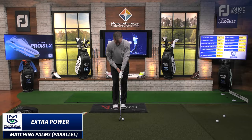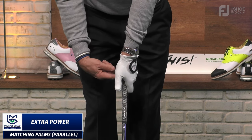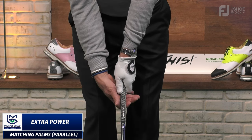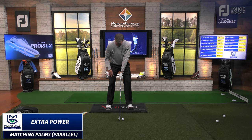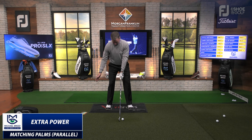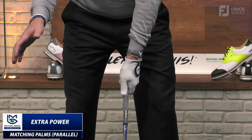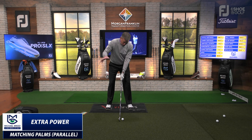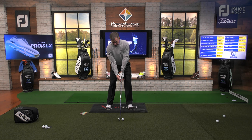What I want you to do is put this on so that when you hold it, it's basically like if there's a beam of light coming out of the palm — it would be pointing just off your thigh at address, and then the other palm is parallel to that. Now when you get set up, it feels like this palm is pointing directly to your thigh. The trail hand almost feels like it's coming into the club from underneath. I don't want you to step on top of that grip or push down — I want the trail hand to come under the grip.